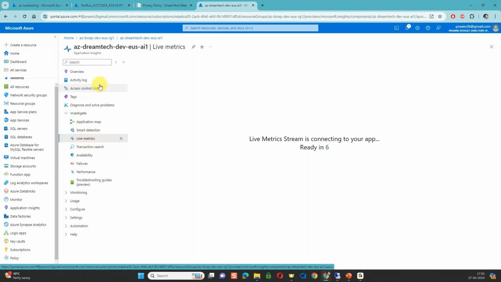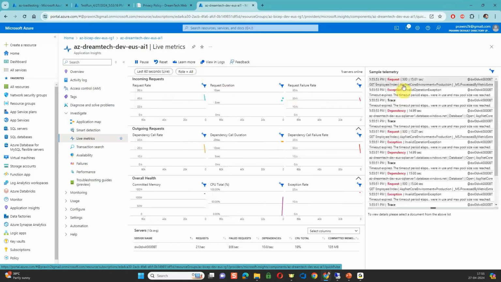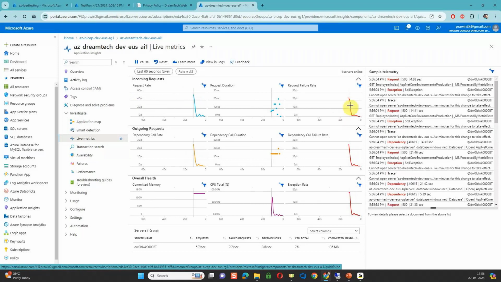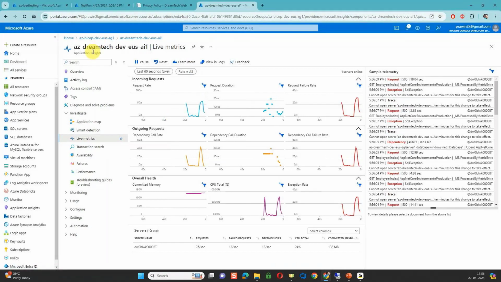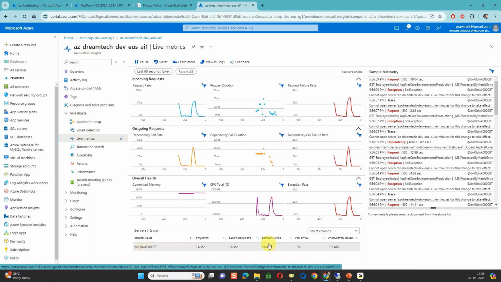This can be used normally also. You don't have to run a load test to see. In general, you see there are a lot of errors because our home page has errors, right? So how many requests are coming? 40 requests per second. All of them are failing. This is Azure App Insights, which is giving this, and it created only one server. CPU percentage is 19%. This is not load testing, guys. This is normal App Insights giving some report.